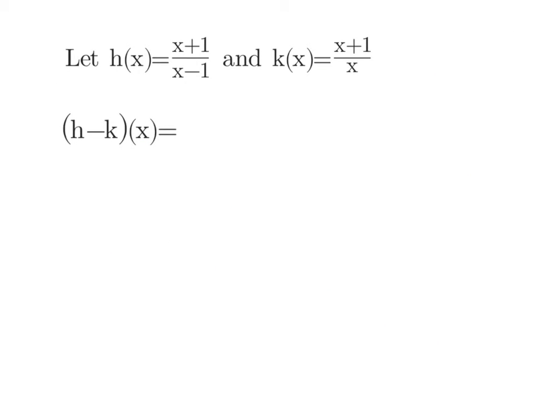All right, that last one was fairly tame. Let's try something that's a little more interesting, like when we have two rational functions that we want to deal with. Since h and k are both rational, let's take a look at h and its domain. Since it's a rational function, its denominator can't equal 0, x-1 can't be 0, which means x cannot be 1. Similarly for k, its denominator can't equal 0 either.